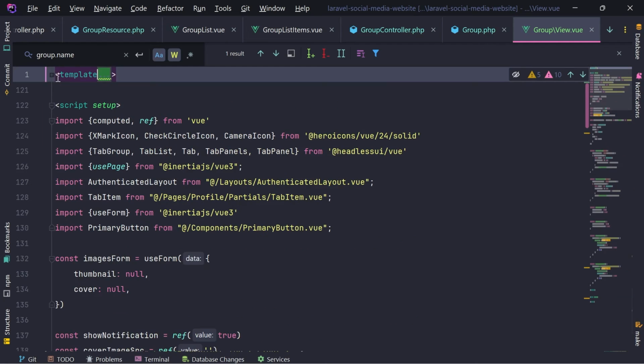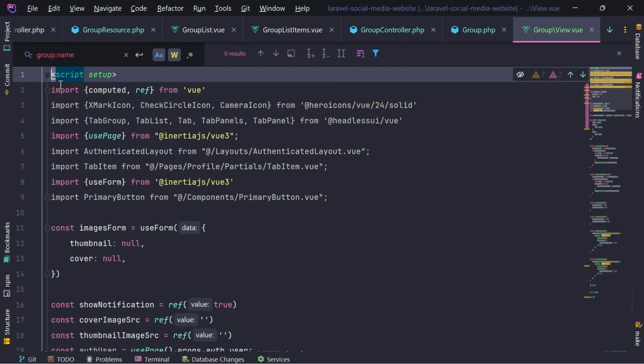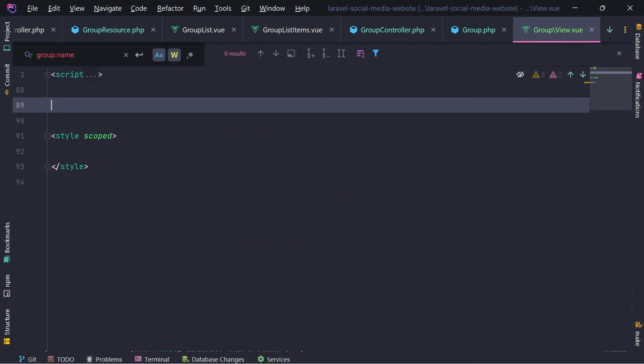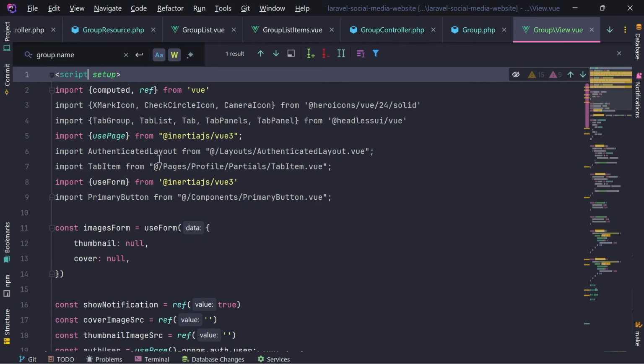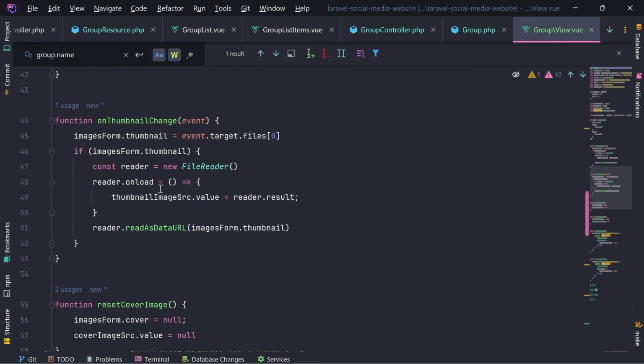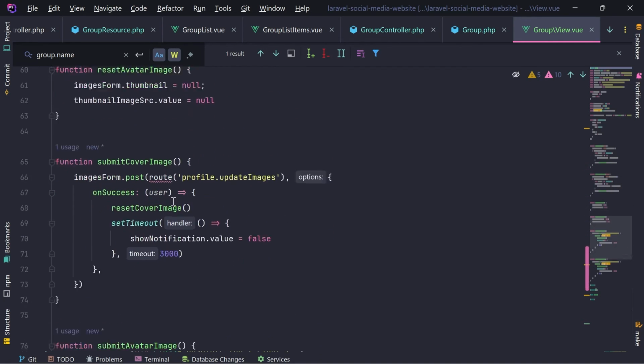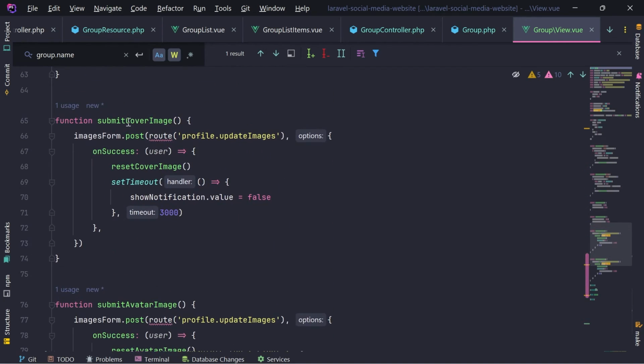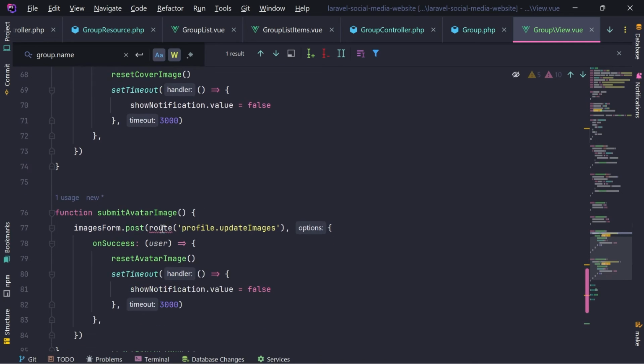Now let's go in this group view, and I need to find the place where we have this. In every place, first I have the script and then I have the template, so I'm going to do the same here. But I'm looking for the submit area. Here it is, submit cover image. And this is going to be group update images, and submit avatar image.